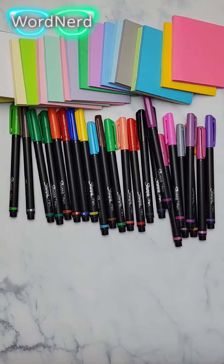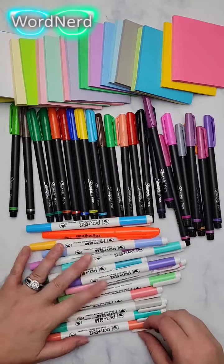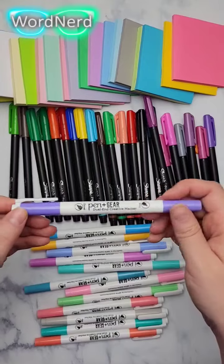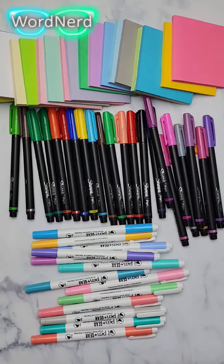The next thing is highlighters. I use the Pin and Gear highlighters, which is basically a cheaper version of Mildliners — it's a Walmart brand version — but they work great, and as long as you don't keep them in one place they don't bleed through, so that is a win.